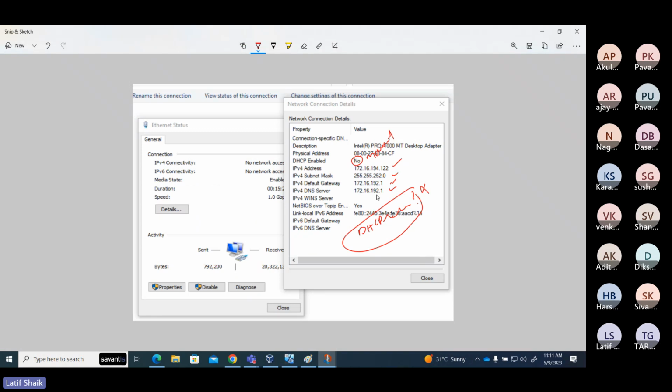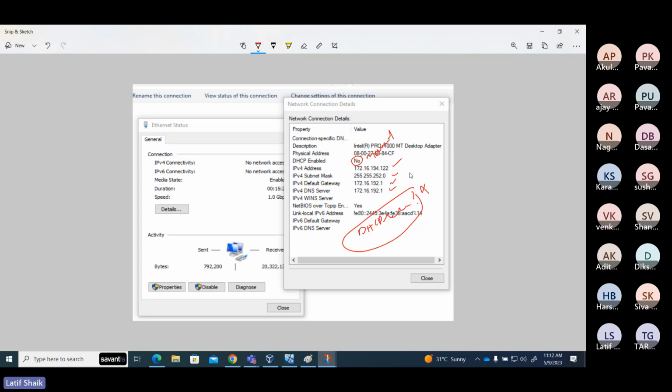That's why you asked the question, right? That is a good question. So why is there no lease period? Lease period is not there because it's static, so it won't be changed automatically. Even if you change the network, like I disconnect here and connect at my home, even that time I don't get a different IP. So this is always the same.